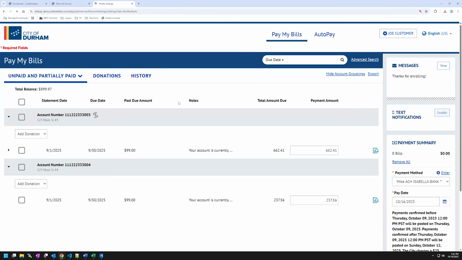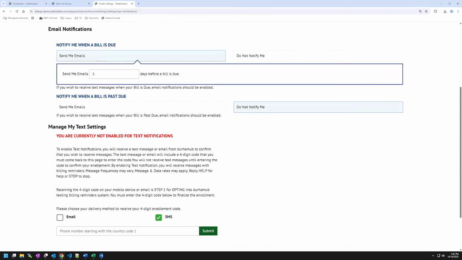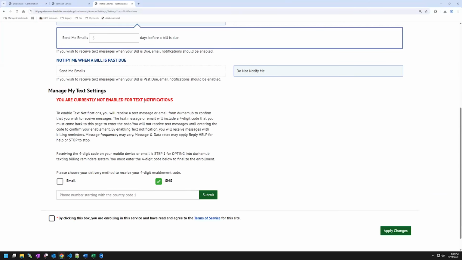And I have one more thing I could say about that. So once you enable text notifications, that's just getting a message. There is the opportunity to tell the system which payment method you'd like to use.